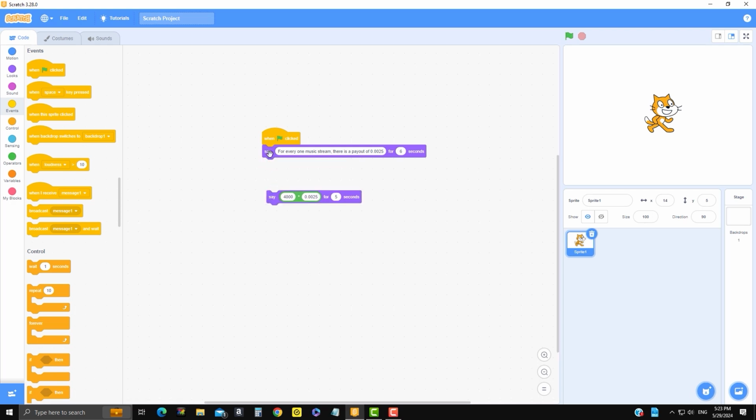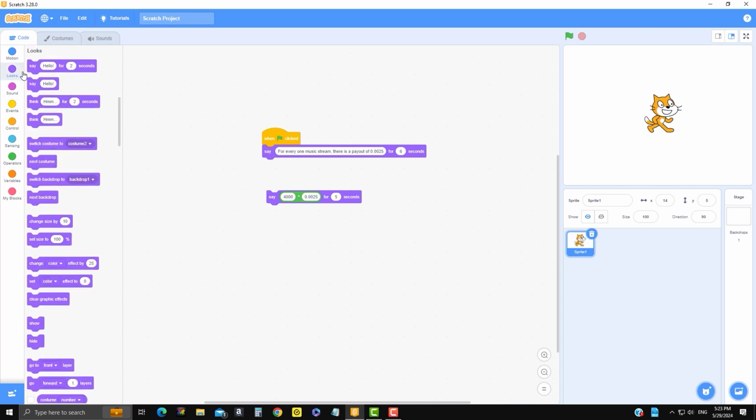This could be a little bit clearer, so we'll just put another look in there. And we'll use the say block.